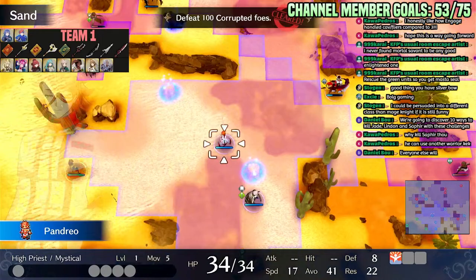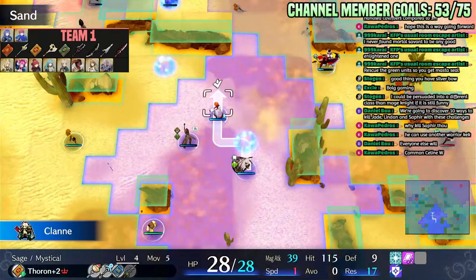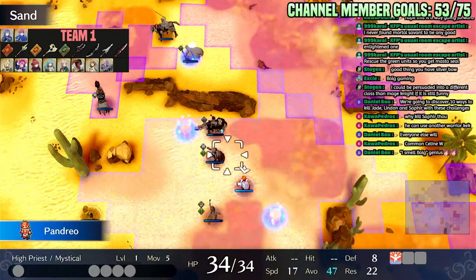Alright, we should rotate center. Here. Common Saline W. Alright, we get Fogado back. Andreo just survives. I smell bulg.